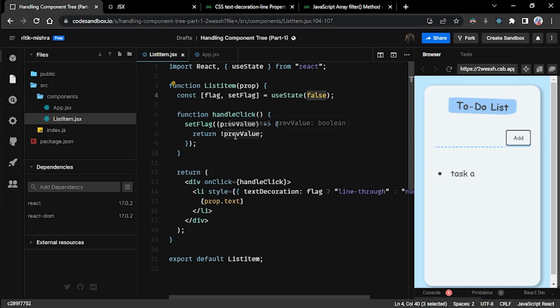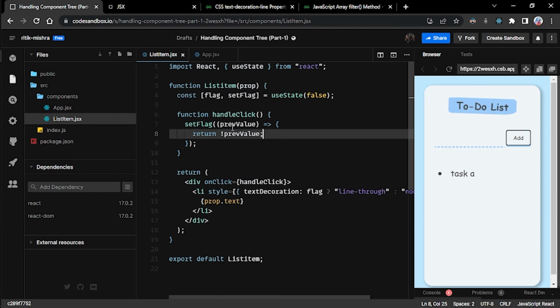By doing this, we can see that this list item of ours has a state now, but this state is a localized state. It is not going anywhere else apart from this list item component.